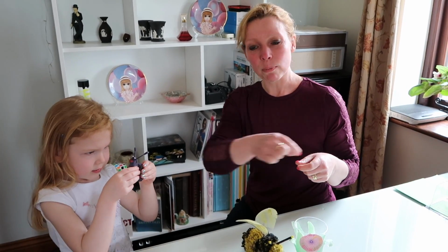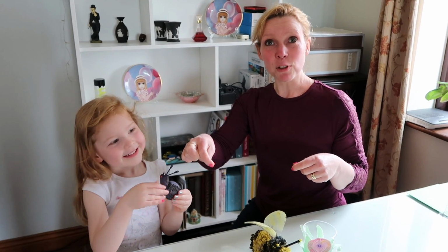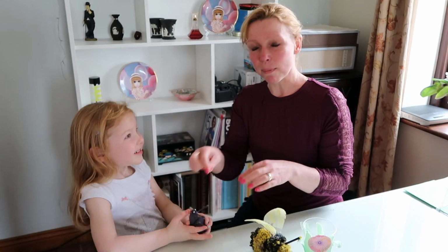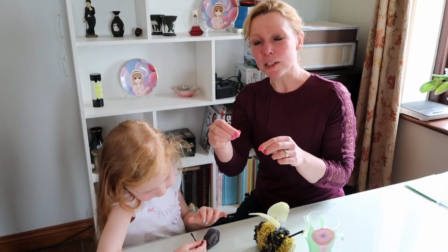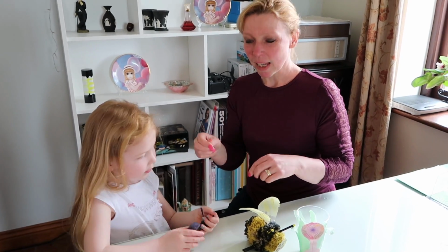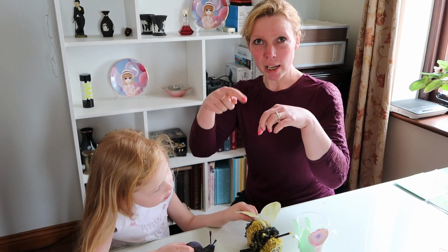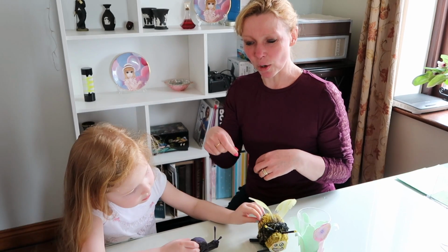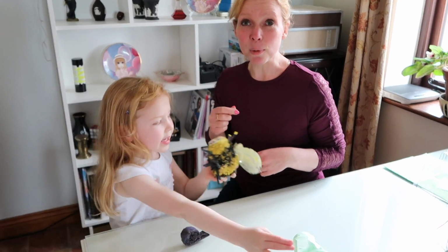So first of all, I got some cloth, rolled it up really tight, and got the glue gun. Put a line of glue down and rolled it up, but just left the end on it. Put a little bit of glue on the end and squidged his face together. So then we painted it, stuck the cotton bud on with the glue gun, and then for his eyes put 2 little blobs of glue with the glue gun on.